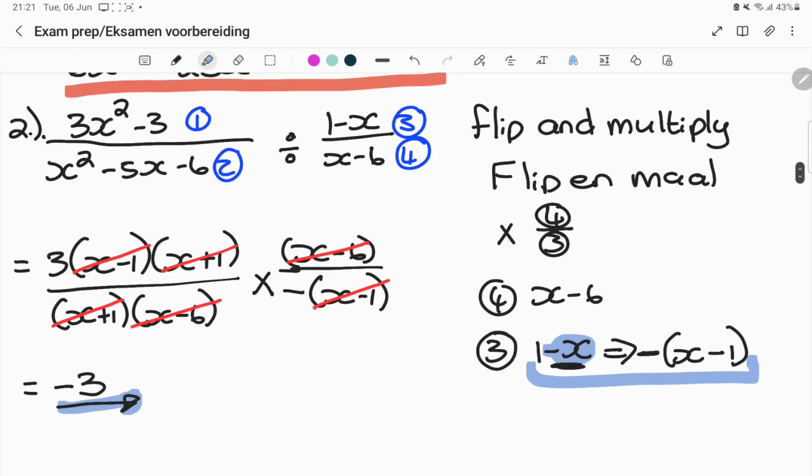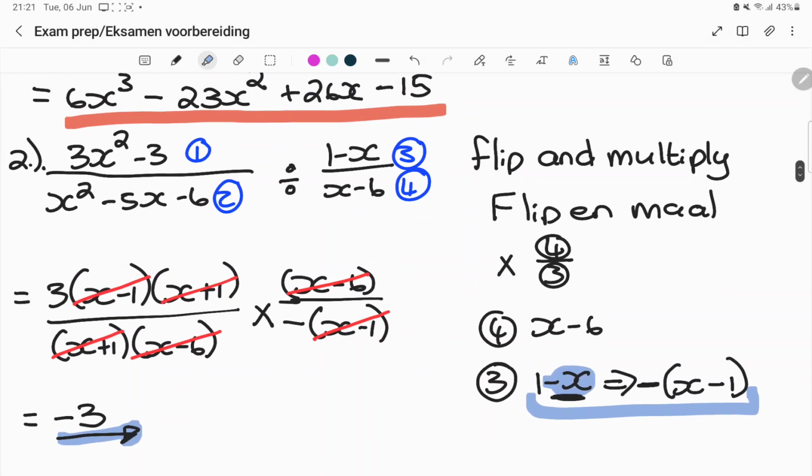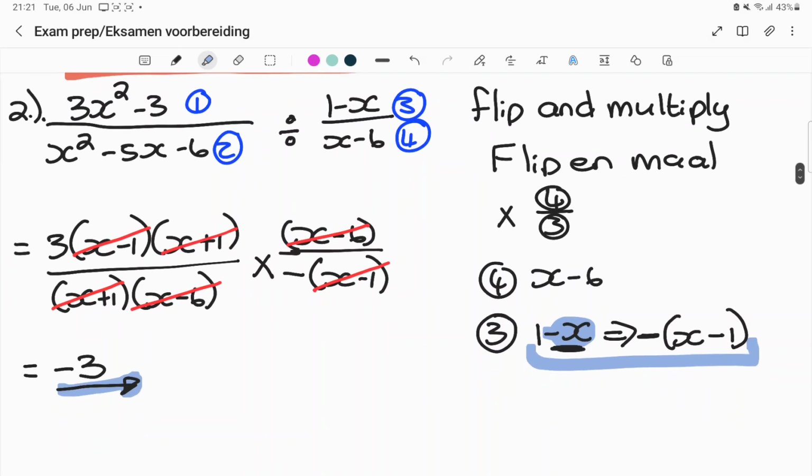Just remember in the test, you're going to get marks for everything you had to factorize, for remembering that dividing is actually multiplying and flipping it around, and then did you cancel correctly. You can only cancel a numerator with a denominator. Jy kan net 'n noemer en 'n teller met mekaar kanselleer. Right, if both of them are on top, so both are numerators, you cannot cancel them.